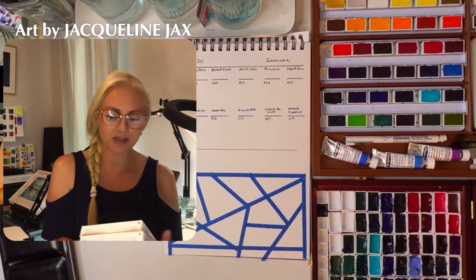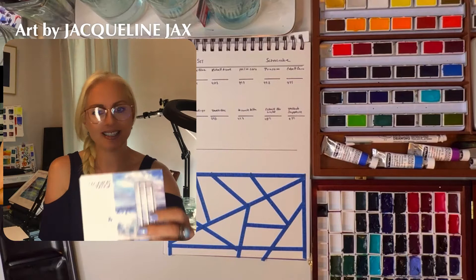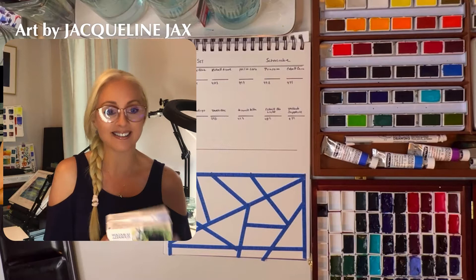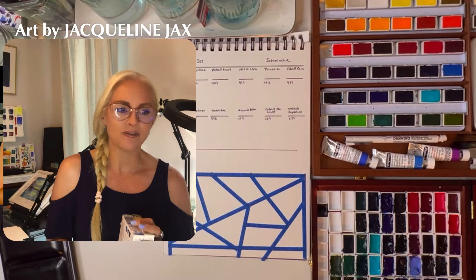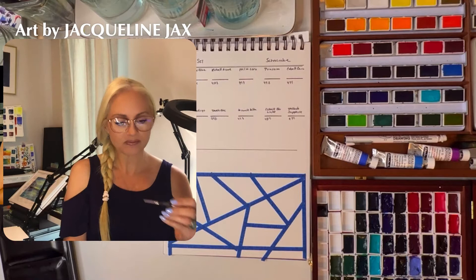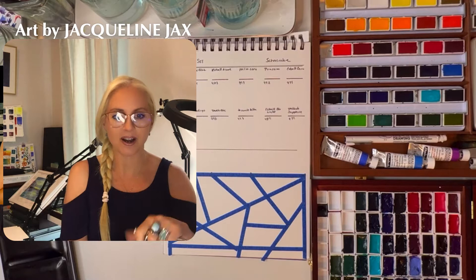Hi, I'm Jacqueline Jax. I'm excited because I just received these two limited edition sets and we're going to be reviewing them. The first one I'm planning on reviewing is the seascape set — it's a special edition set. I collect these by Schmincke because I love them and think they make excellent products. These arrived along with two travel brushes from Jackson's: the Escoda size 6 Ultimo and the Escoda size 10 Ultimo.